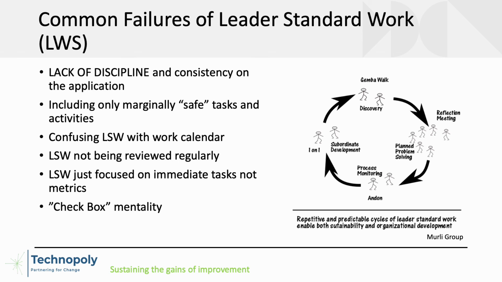Having this leader standard work is not a checklist where you just complete your task and you're done. It is a process by which we integrate our daily stand-up meeting with the Gemba walk, our reflection meetings, and the actual visual systems that happen in the line that tell us that there is something else we can do. This leader standard work is a repetitive and predictable cycle of activities that's crucial to making sure that we continuously ask ourselves, can we make the process better and better?